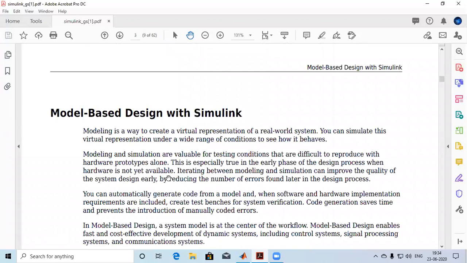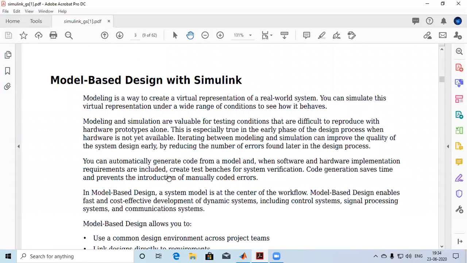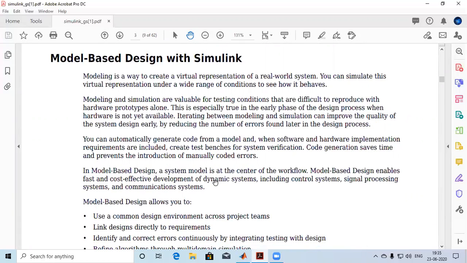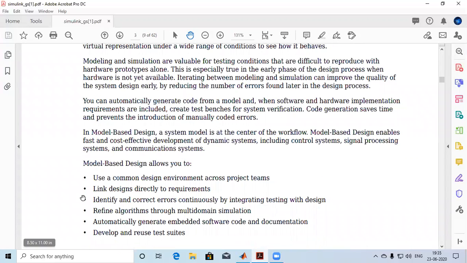Next is model based design. For a bulky circuit, we can create a model such as a subsystem, and create ports for the input and output. We can minimize the size of the circuit diagram. Model based design allows a common design environment applicable for input and output ports.